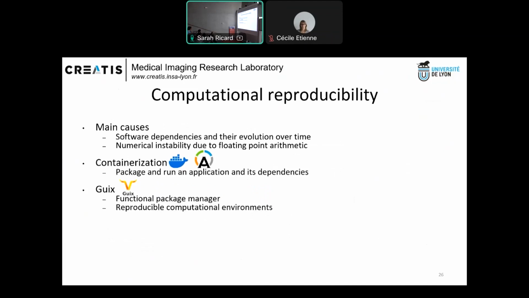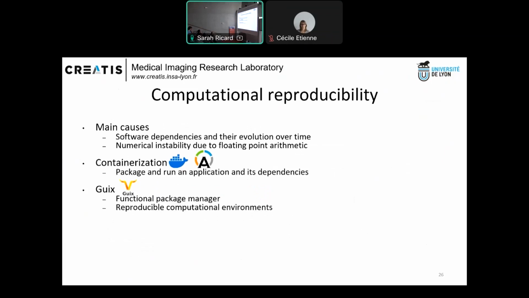So this was just to tell you that we come back to the two main causes that we mentioned at the computing level for why we have reproducibility issues: because software evolves in time and because you have very limited abilities.